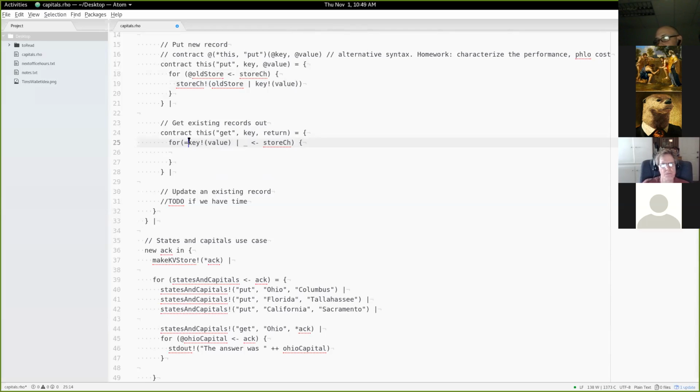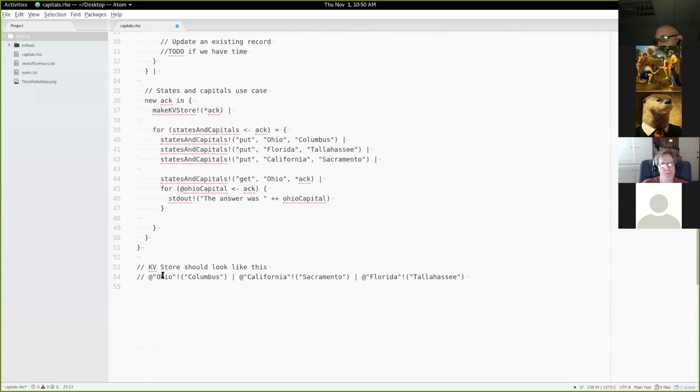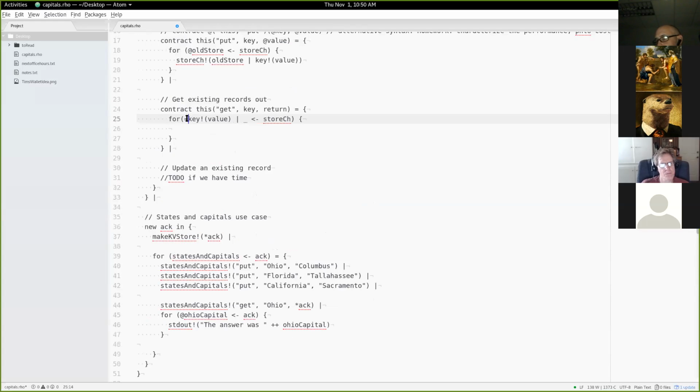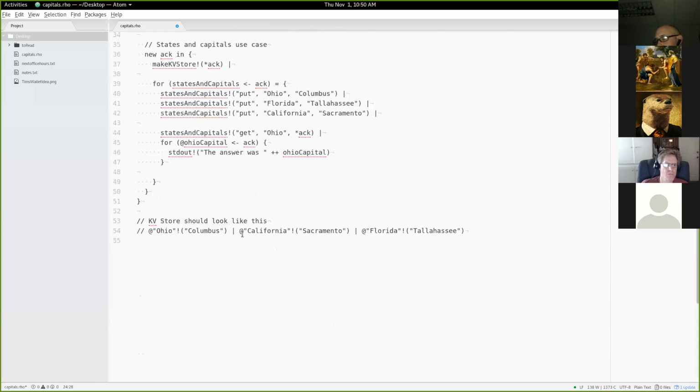So let's see here. The one thing I'm not sure of syntax-wise is exactly where this equal sign goes. So we'll mess with that once we get an error message, if we get one. But what exactly does that equal sign do? That's a great question. Without the equal sign, key and value will both bind to anything that was stored in the value store. So if this is our value store, key and value will maybe be Ohio and Columbus, maybe California and Sacramento, totally non-deterministic. If we put the equal sign here, this says, I'm not talking about any arbitrary new key. I want to actually match the exact same key that was passed in. So when you call get California, you don't want key value to end up as Florida Tallahassee.